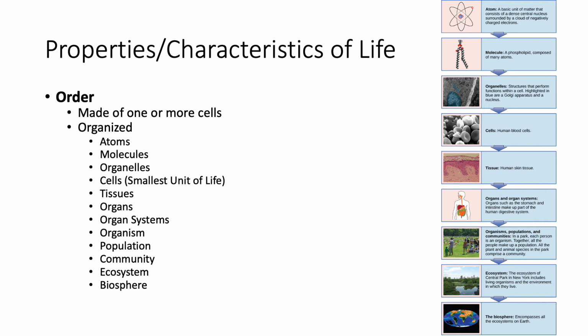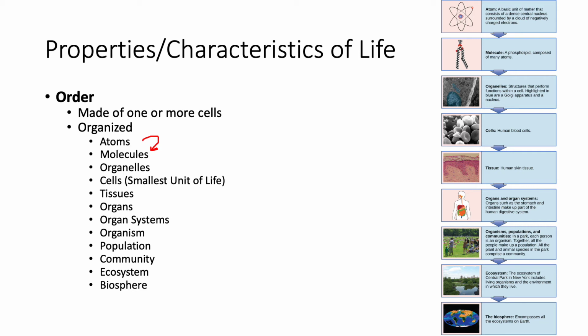And if we start with the smallest thing we want to identify in the cell, that's atoms. So these atoms would be elements. So if you look on the periodic table, you can see that elements are there. For example, we have carbon and we have hydrogen and we have oxygen. And as those atoms are bonded together, then they create what are called molecules. And so examples of molecules in the cell would be carbohydrates like glucose, or glycogen. We have proteins in the cell.